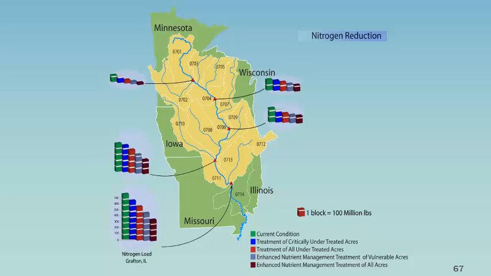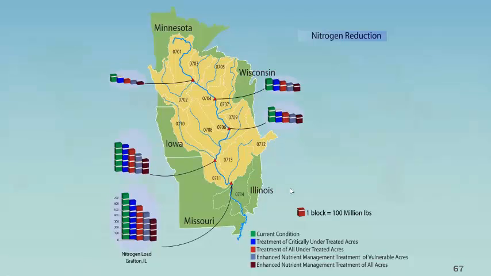So that gives you the range of reduction that one could expect from the current condition all the way to the extreme of protecting the landscapes and land management, and so on and so forth, at the outlet of the Upper Mississippi River here. Okay, so the Missouri comes and joins here later, and the Ohio will come and join also below this region.